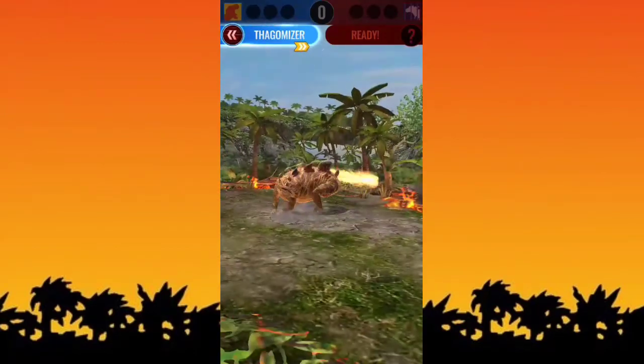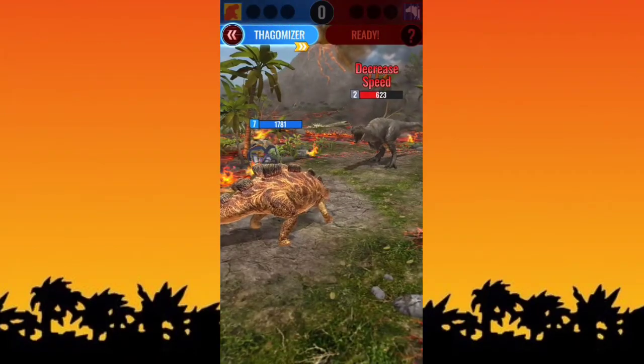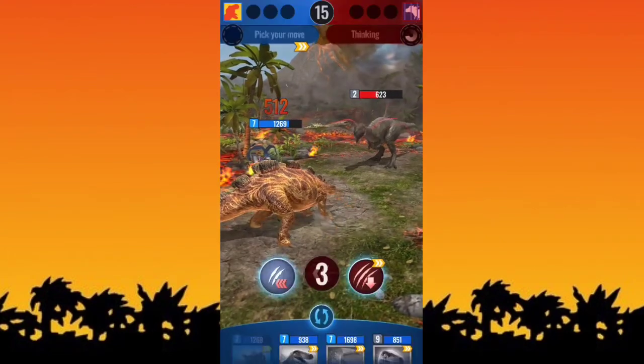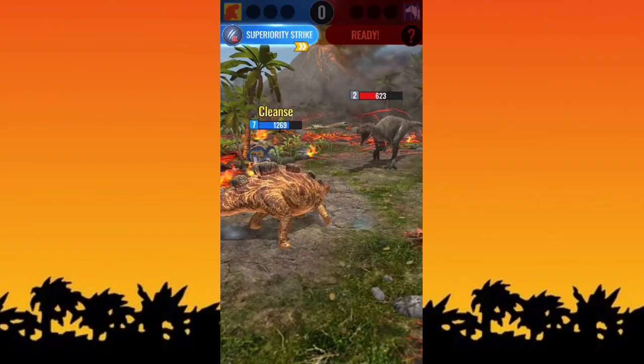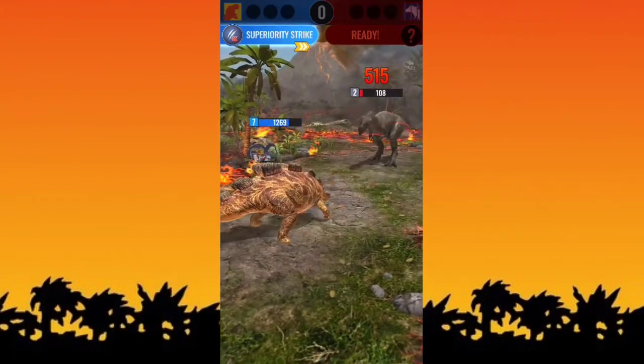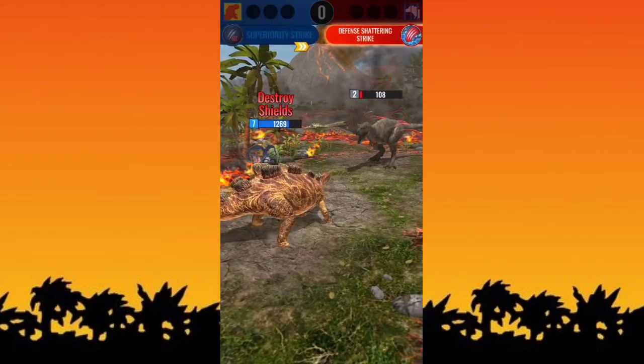So, let's take a look at this guy. Okay, not bad. Decreased speed, so that's good. Uh-oh. Okay, also not bad. Alright, the Wurhosaurus is okay. Actually, no, he's pretty good. Jesus Christ. Uh-oh.